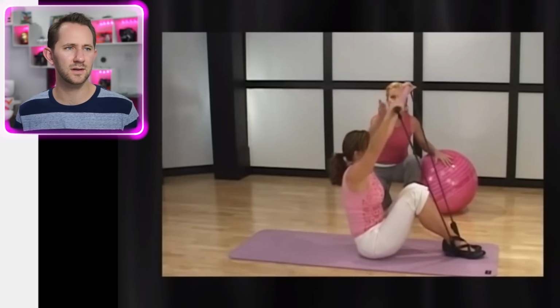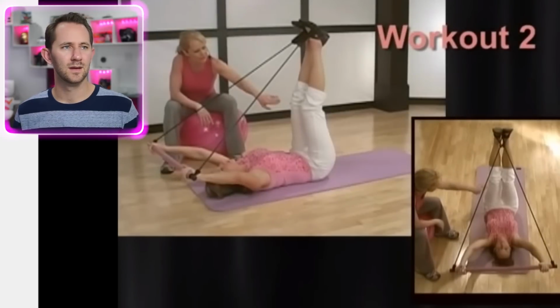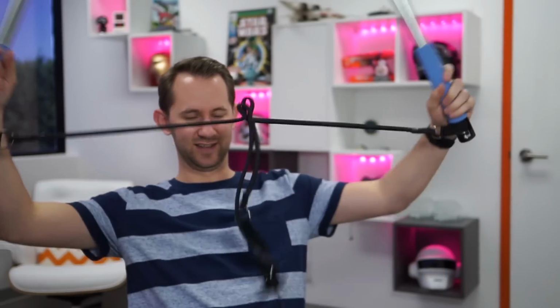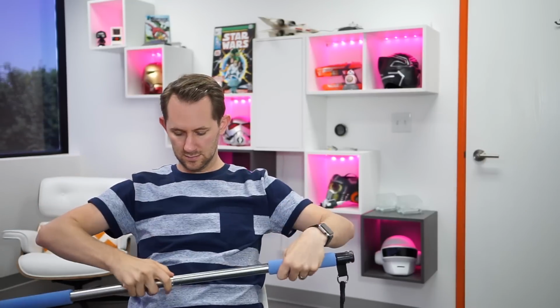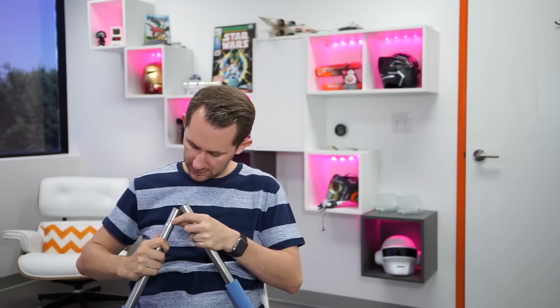I guess I don't understand really what's going on here. You could just literally do that on the floor with your hands or the wall. A piece of rope. I mean, where is someone gonna get rope? I feel like this is more accessible than ropes sometimes for people. Oh my gosh, dude. What is this, dude? I should just present it to Bobby like this, dude. Just like, okay. Show me how to use this. Oh my gosh, what the heck? There's another one. No, I broke it. It broke. It legit broke. Oh, jeez.